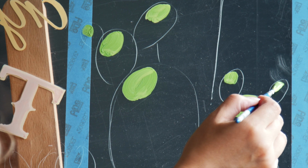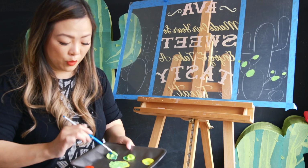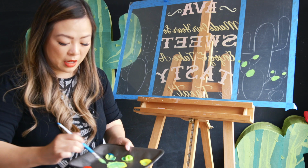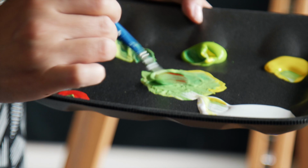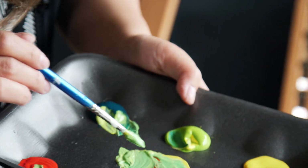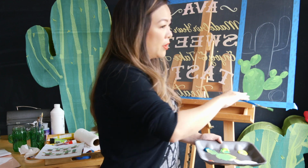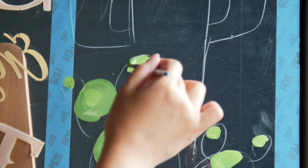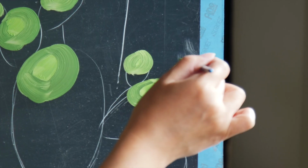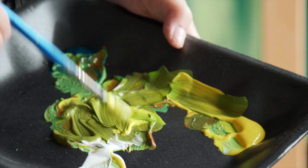So with the medium tone, how we would do that, we essentially have to darken it a little bit. So I would add a little bit more dark green paint. I might add a little bit of red. Once I add the red, the green becomes a little bit more dull. So for these other cactuses, I'm going to paint a full color, but then add the lights and darks in the front. As you can see, there are different ways that you can approach each cactus.